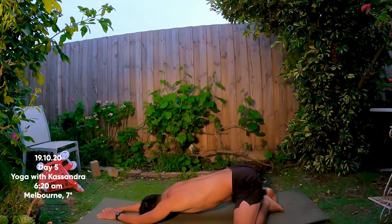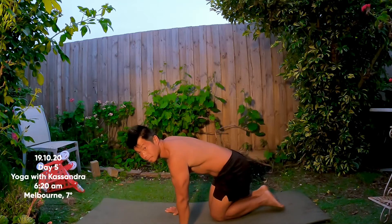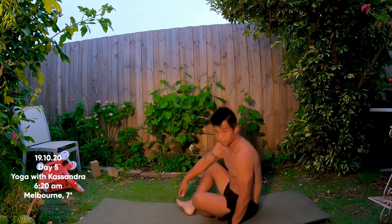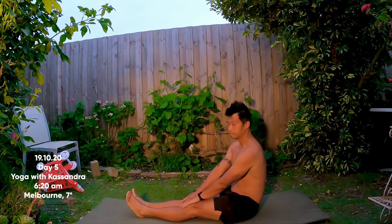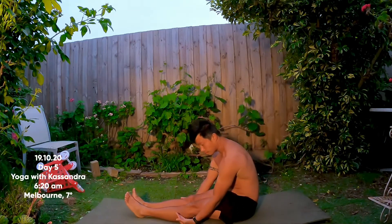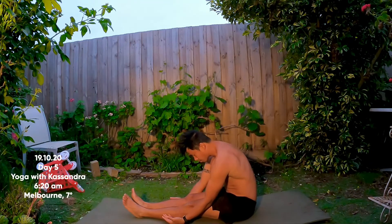Walk your hands in, lift your chest, and bring your legs out in front of you. We'll come into a passive forward fold — no strength necessary here, we're not pushing or pulling, so you probably won't go as far as if you engaged the muscles. Turn your palms to face up and just let yourself naturally round. It's a really wonderful way to stretch the entire posterior chain — everything along the back side of your body from the crown of your head, down your spine, down the legs, into the soles of your feet.